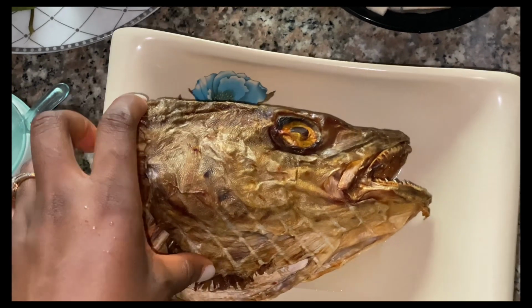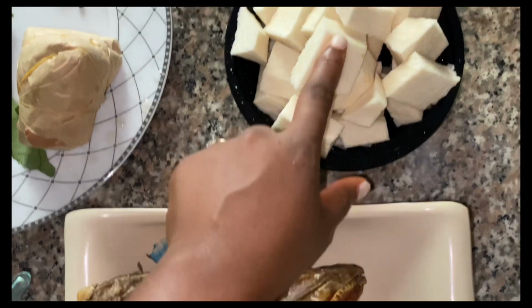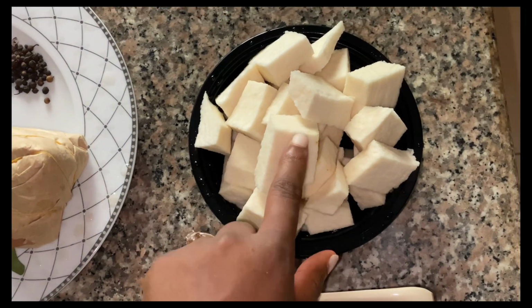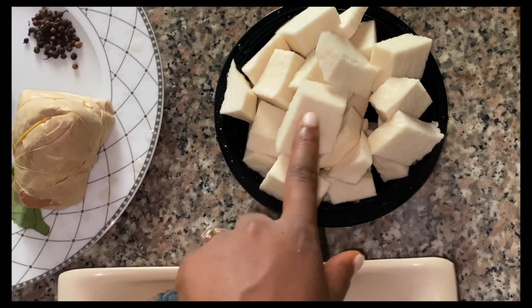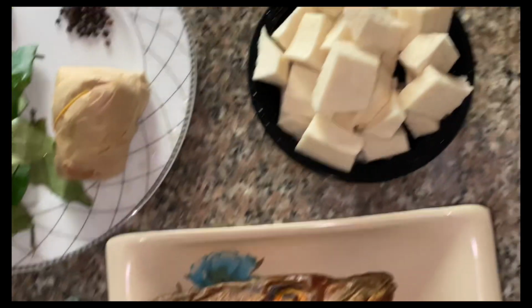Here I have my stockfish. Looks so scary, but yeah, you can't make white soup without stockfish. Then lastly, I have my washed and cut yam that I will be using to make my soup. So yeah, that's what we have. So let's get right into it.